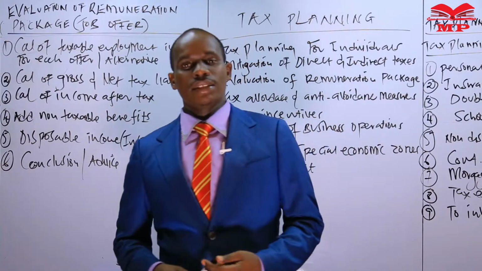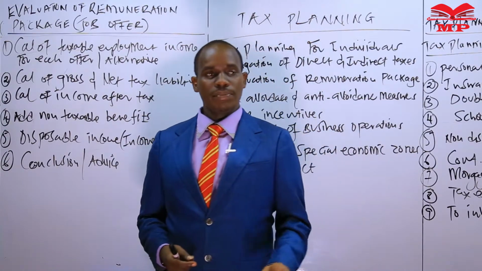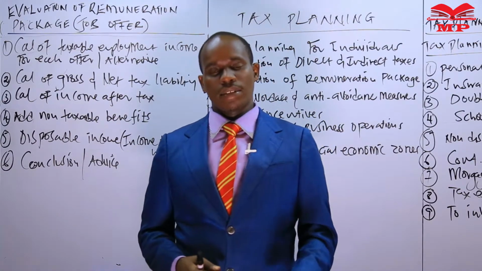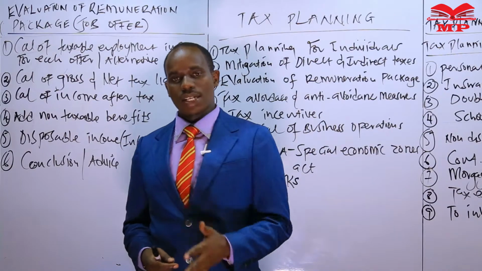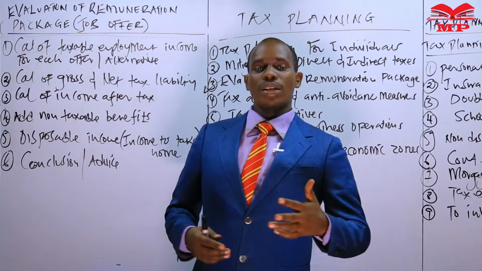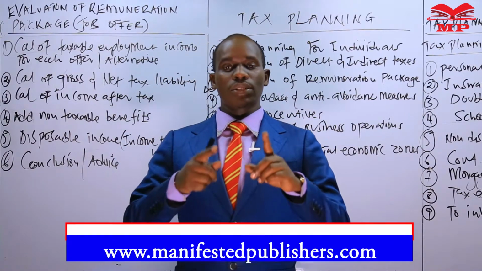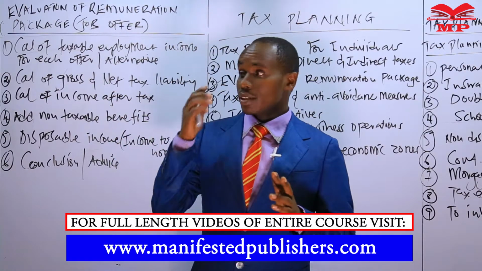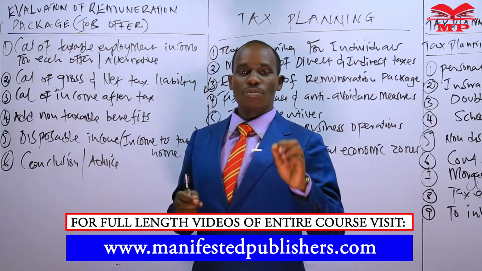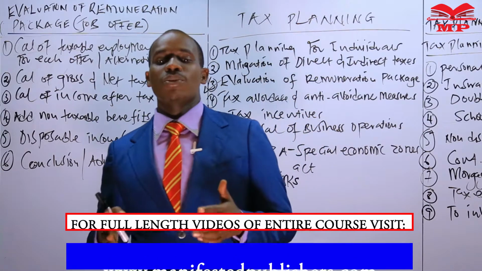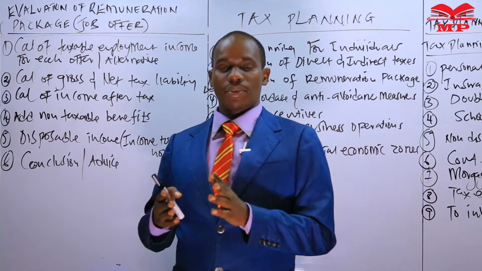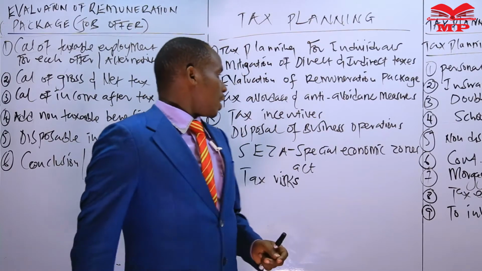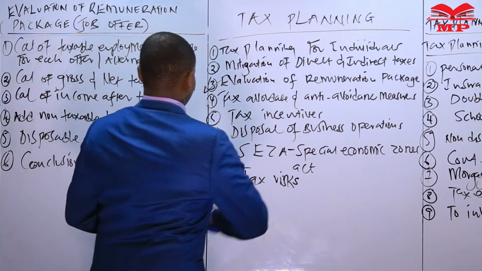Now, considering that particular question for Auma, one thing to note is we have only one job offer. But this job offer is having alternatives, and therefore we need to do the evaluation of this particular job offer. We consider the two alternatives, and by the end of the day, we advise Violent Auma on which alternative she needs to accept. And therefore we can give the solution as follows.